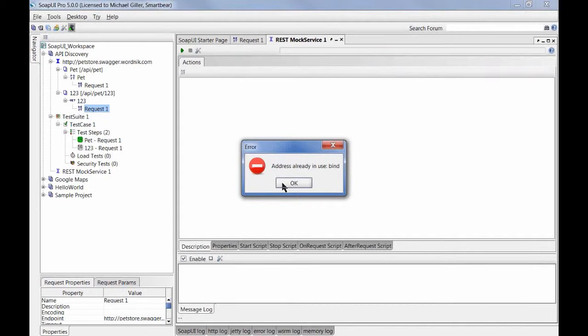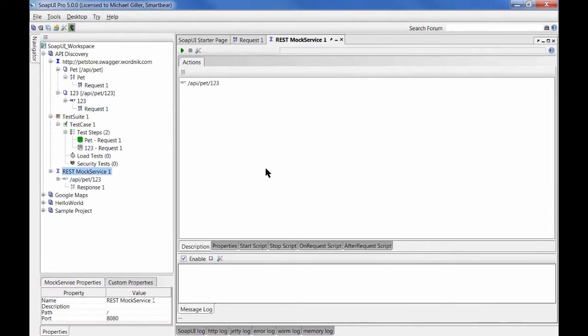And right now it's using a default port that's actually in use. So it's port 8080, and I have something stood up on that port. And you'll see me change that port and quickly stand up the mock service as well. So that was the reason for that pop-up. But now, if you're familiar with SOAP mocking, now we have REST mocking. So it looks very similar, where we have a REST mock service that is highlighted in blue and also has a blue icon. So if you've used SOAP mock services, you have had a green icon before.